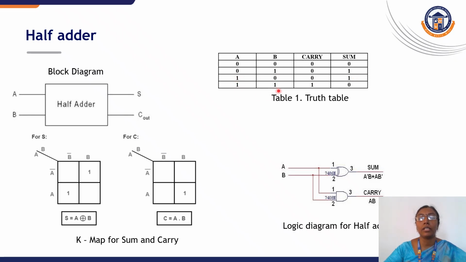When we add 1 plus 1, it is 2, and when we convert it into binary, we will be having 1, 0. That is, 1 and 1 will be added, so that we will be having 1, 0. So this will be sum and this will be carry. The carry is the extra bit after performing the addition operation of the two bits.